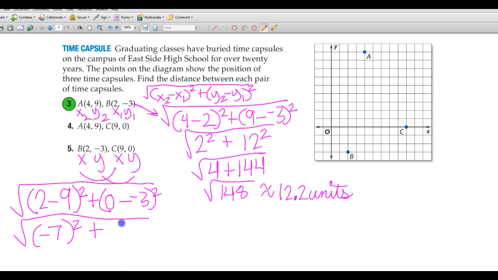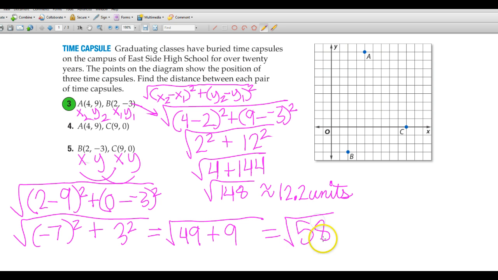That would become +3. Now, very important, notice I have a negative here and I put it in parentheses. If you don't have the parentheses there and you type in -7 squared on your calculator, you're going to get -49, which is incorrect. So the parentheses have to be there, parentheses, -7, parentheses, then squared on your calculator, and you will get positive. So the thing to remember is that when you square a number, you're always going to get a positive value here. You will never get a negative. So this number will always be positive. Remember that, always positive.